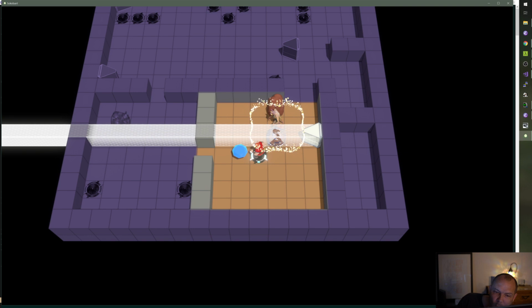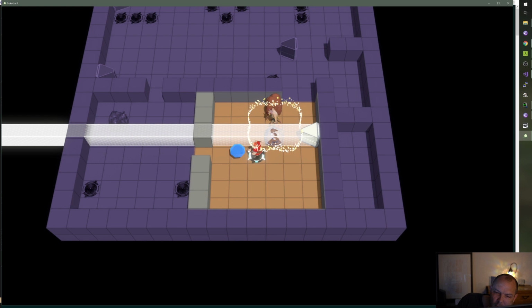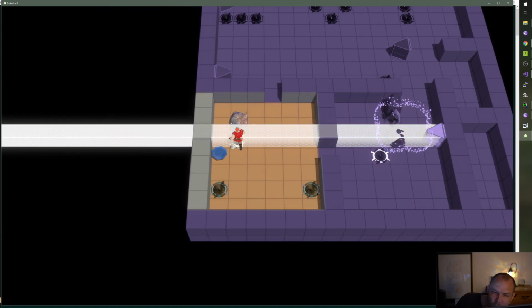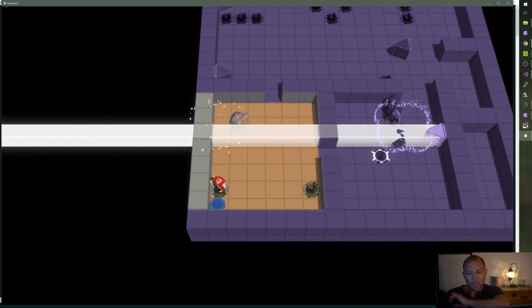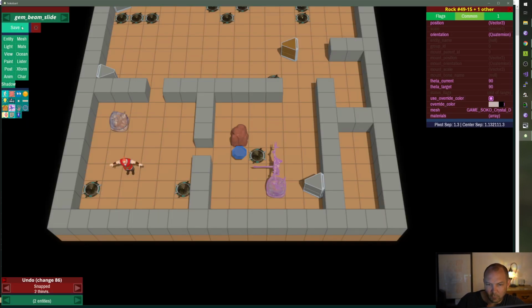Now I'm not really going to be able to push him down because of that wall, but if that wall weren't there, we'd be okay. So I get the gem off, but I need to move the beam back down by 2 squares now, right?